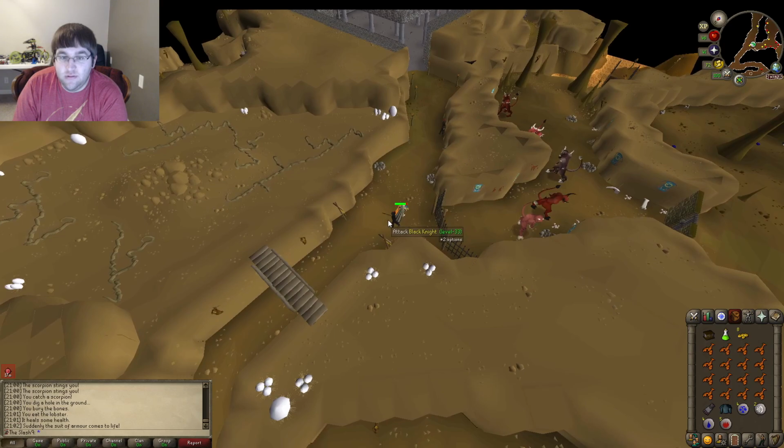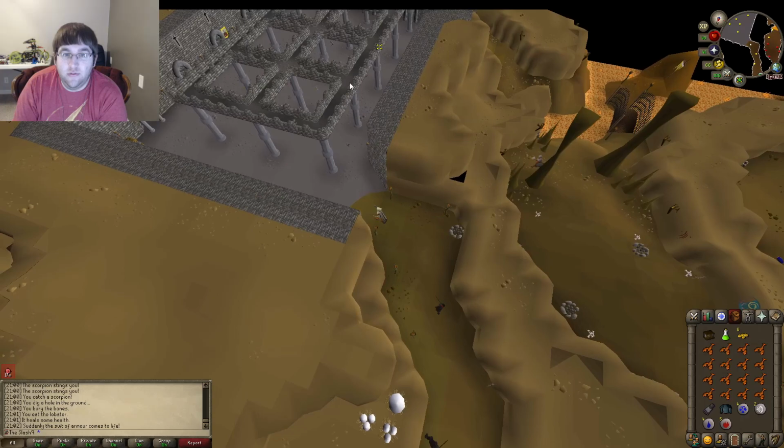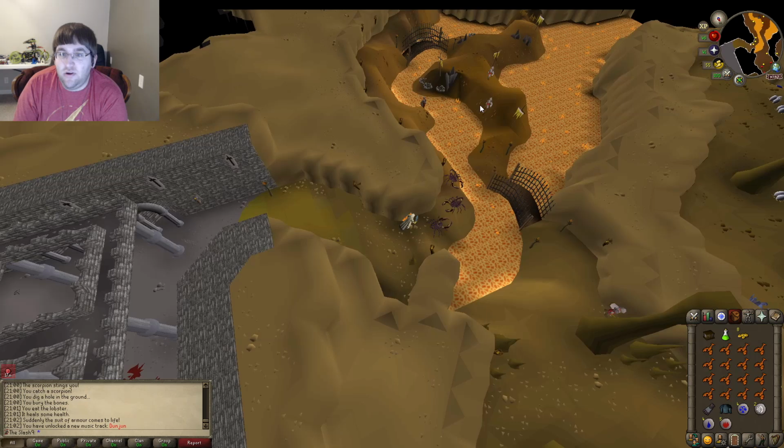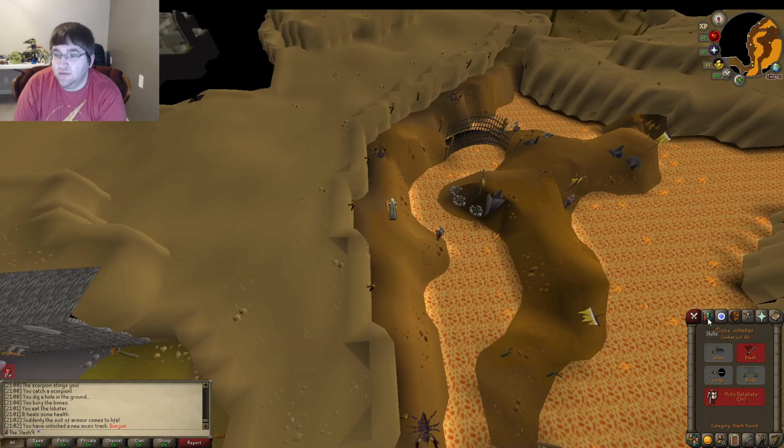Alright, we got some Black Knights who are trying to kill me. That's cool. Magic axes, oh dear. Poison scorpions. Dang it. Why does it always got to be poisonous? Oh, they're not aggressive because I'm too high level. Cool. Hill giants.